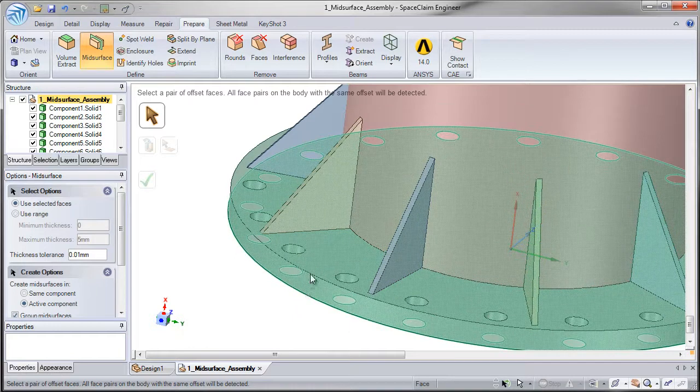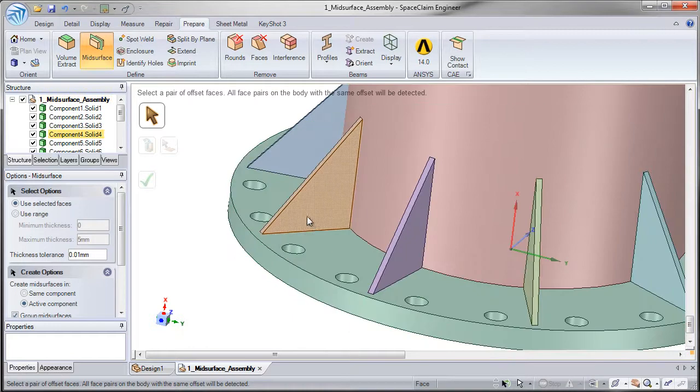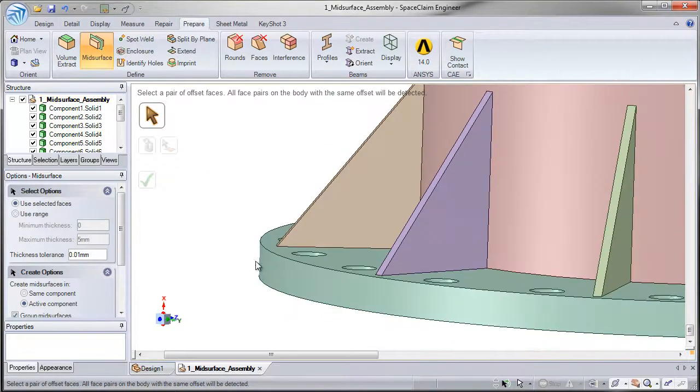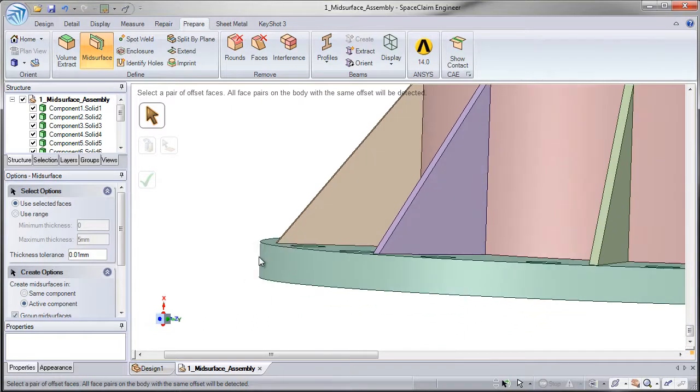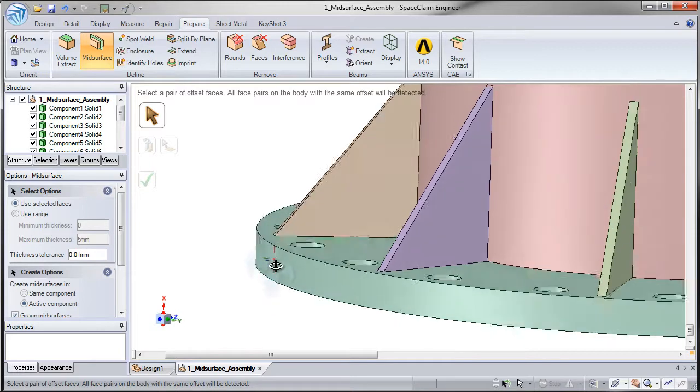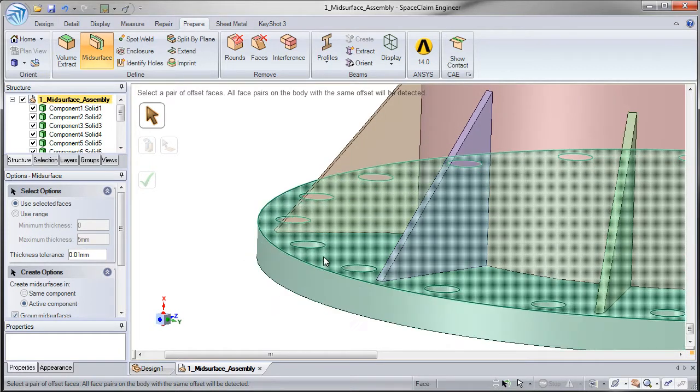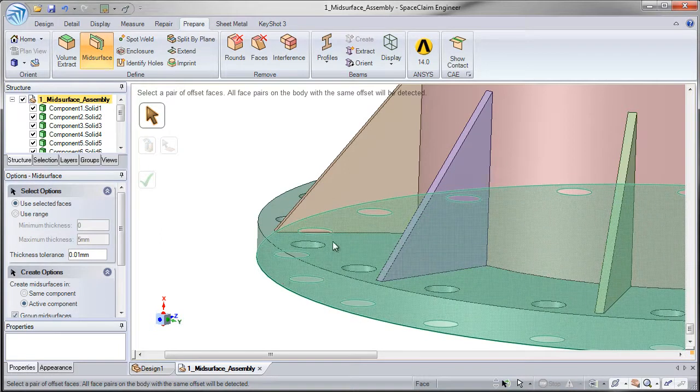Now on this model, notice if I hover over the faces, it only lets you select faces which have an offset of each other. So in this green part on the bottom, the only two faces as an option are the top one and the bottom one. So it automatically filters these faces into your selection. I'm going to select on the top face, and now notice I'm going to try to select on the bottom one. It only lets you select faces which are offsets, which is only this bottom face, and I can just click it to select it.